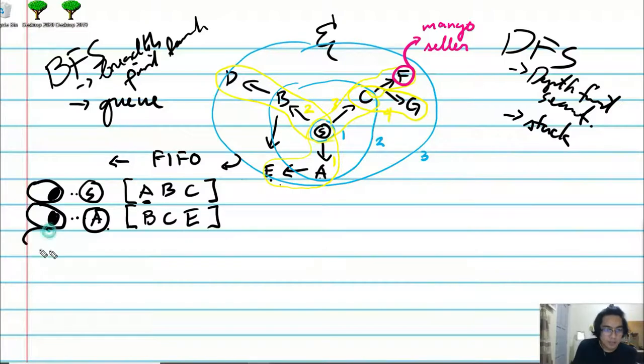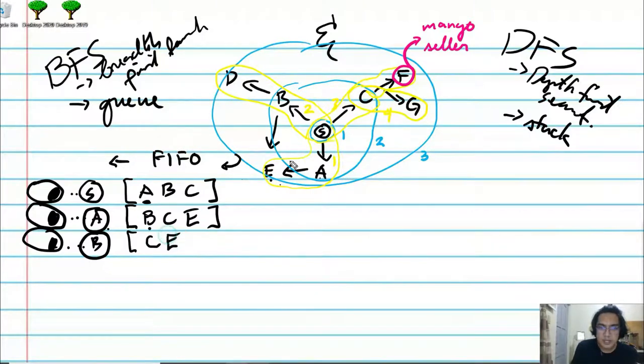We repeat the process again. Now we're looking at B because B is the next element on front of the queue. And we know that B is not the mango seller, so we don't do anything to B. We don't print out anything, but we do note that B is connected to E and B is connected to D. So after popping B, C becomes the new element in front of the queue.